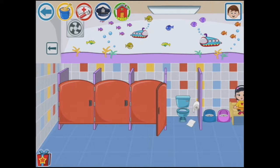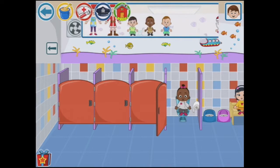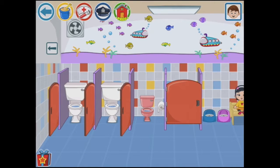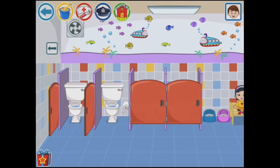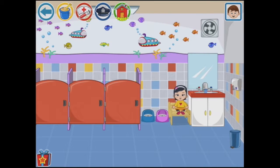And there's also the bathroom here. Oh, look, there's a bit of rubbish there. And we can get some of the bigger kids out if they're up to using the toilet. Oh, look, there's a little pink little toilet. Well, that's a little one too. There's a little blue one, a little pink one, and two adult size ones. That's really cute. We can turn on the exhaust fan so it doesn't get too stinky in here. Can turn on or off the light, which is probably a good thing.